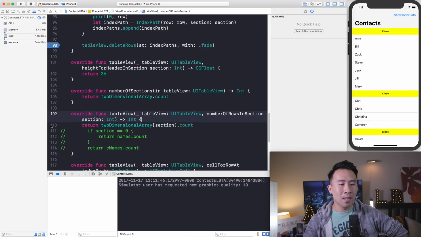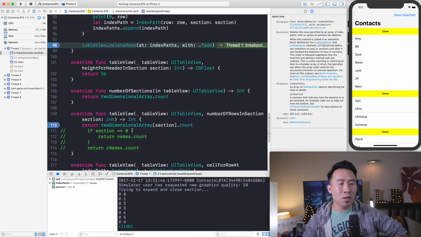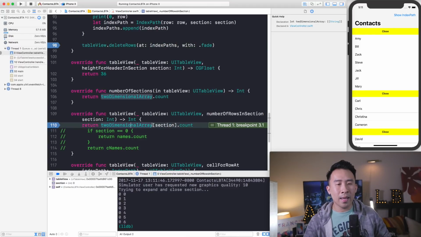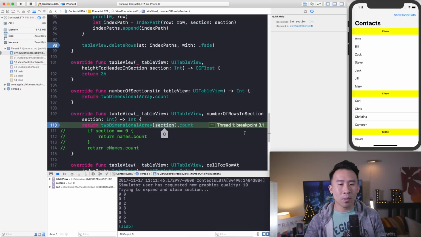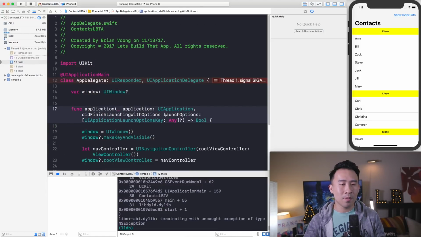So I'm going to hit close, and then we're going to delete all these rows, but it's going to run into the same issue again. At this point in time, it's going to say that section 0 has 6 or 7 rows still, but that's no longer true because you just deleted all those rows. Hence, when you continue, the application just crashes like this over here.